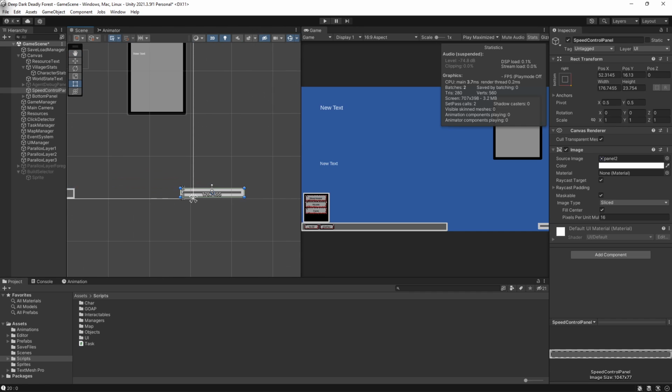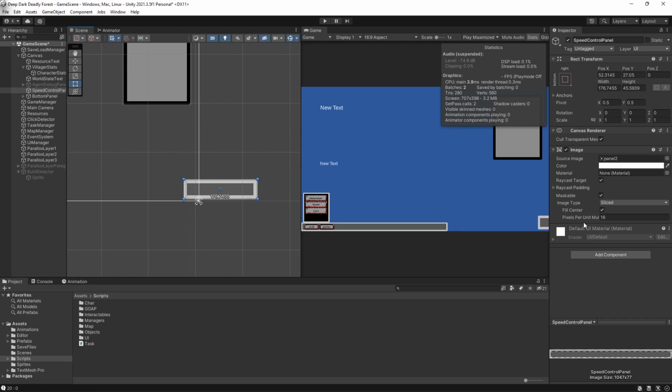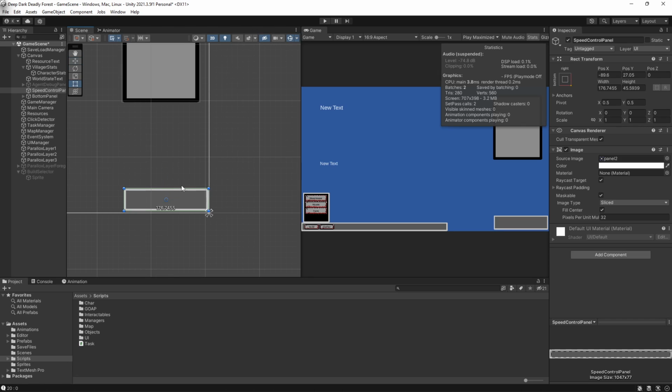Something like that. Maybe this needs to be 32. Yeah, that looks good. Slide it over a little bit, just kind of tweaking it.